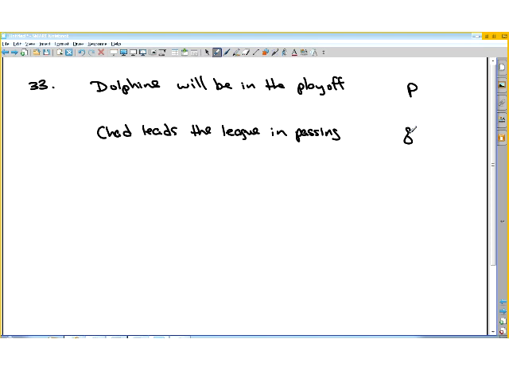Tony coaches the Dolphins. So our third statement is Tony coaches the Dolphins. Call that R. So the Dolphins will be in the playoff, P, if and only if Chad leads the league in passing.